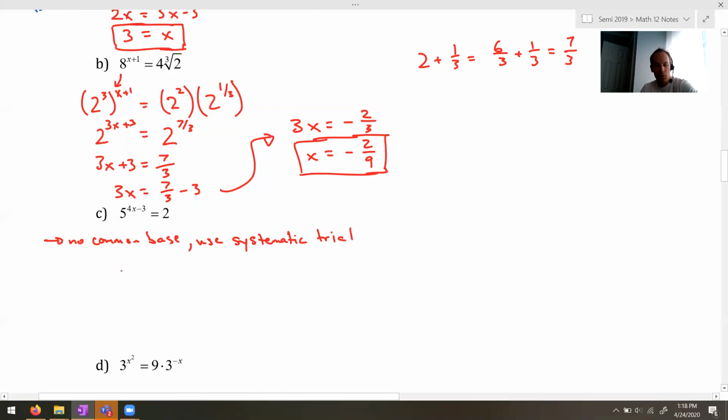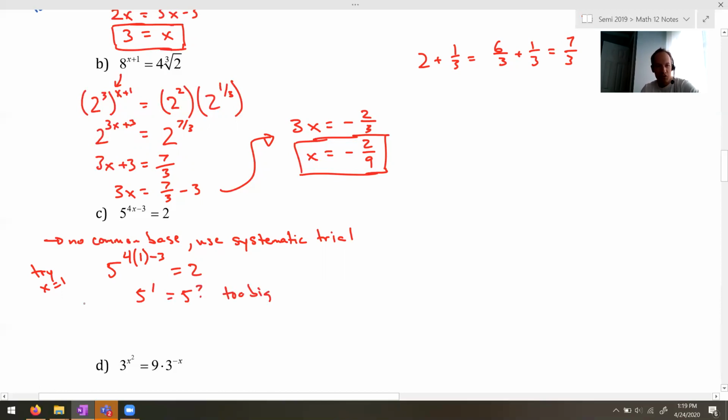So we're going to go, what value of x is going to work here, and we're simply going to try some out. So 5 to the power of 4. So this is where you're just maybe going to take a stab in the dark. Okay, 4 times 1. So we're going to just try x equals 1. This is not very efficient, and this is definitely not my favorite way to do math, but it's worth looking at. So 5 to the power 4 minus 3 is 5 to the power of 1, that's equal to 5? Okay, so that's too big.